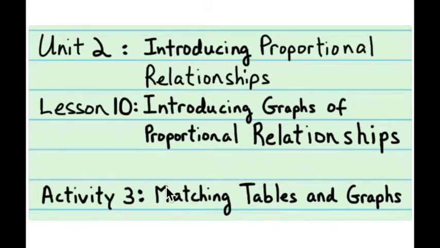This is lesson 10, introducing graphs of proportional relationships. And this is activity 3, matching tables and graphs. This is a long activity in that there are 10 tables to match to 10 graphs. And so I'm going to do the matching for you and then just go through different ways that you can think through how the tables match the graphs and what kind of information you can get out of that.